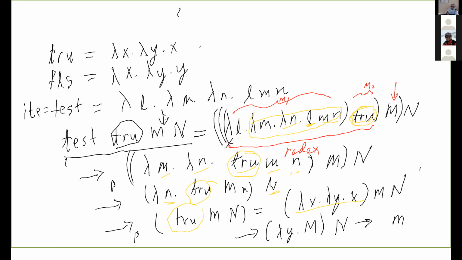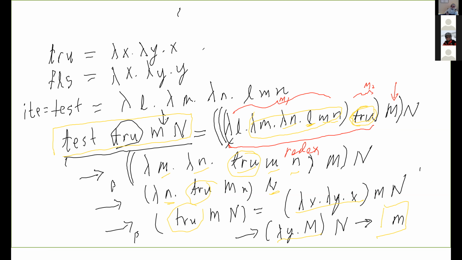Now, one thing I might want to say here is that we'd like this to be a theorem, essentially, that this is equal to M. But I noticed here that we've got lambda y dot M. And I think this is really only true if M and N are closed lambda terms.